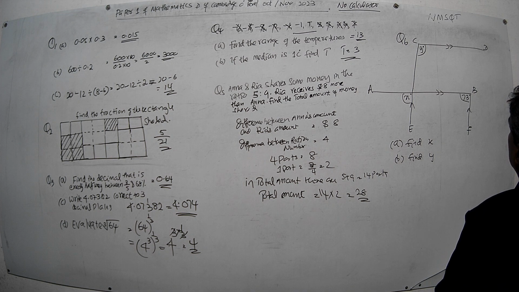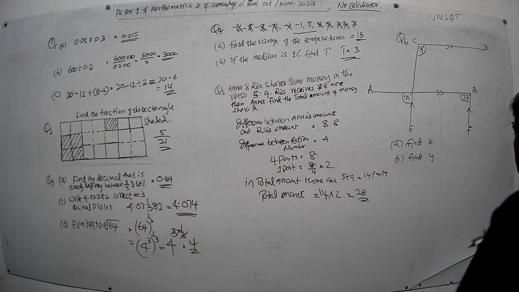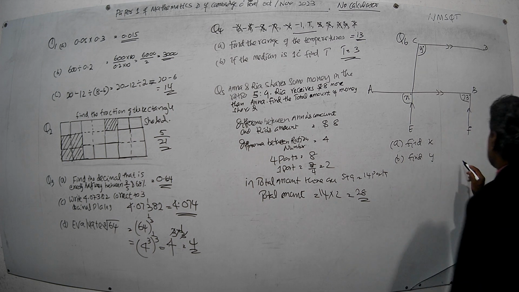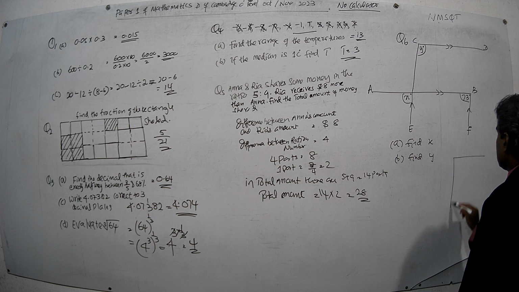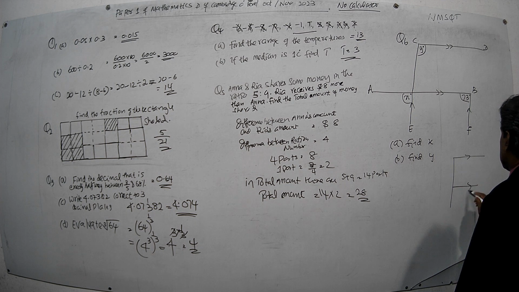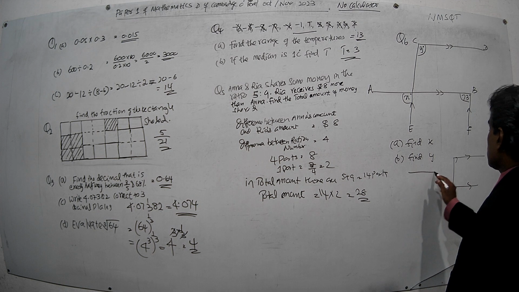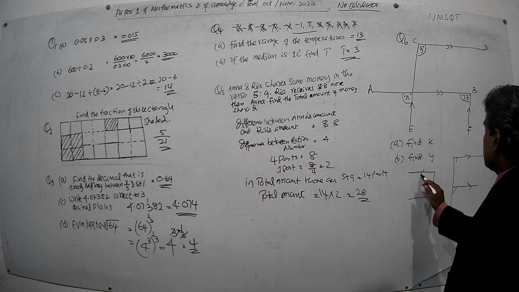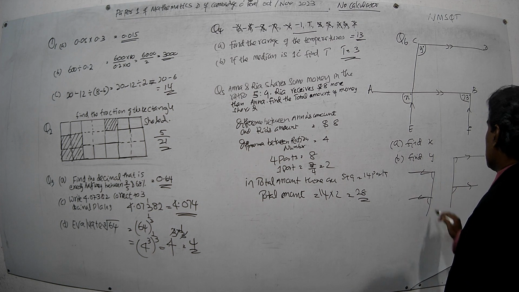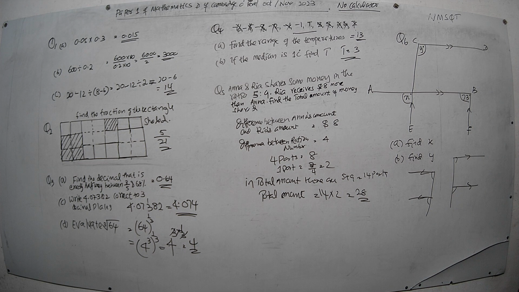Now, corresponding angles are the angles of the shape of the letter F. Then the letter F, you get like this. These are the parallel lines, this letter F. These angles are corresponding angles. It can be the other way also, like this. Then these two are corresponding angles, right? They are equal.